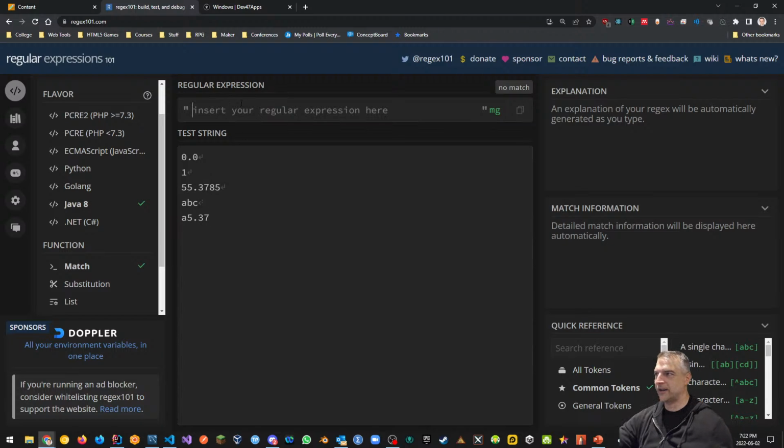So what should I put in here? You try it now. What is the thing that I'm looking for to put in here so that 0.01 and 55.3785 work, but not these ones? What would I put in there? Let's start it off. What do you recommend? Help me out. Dots. I'm not sure if that's enough for email, Guillermo, because I'm not sure if it's detailed enough. But what about for this one? What do we do here? Try it out for you.